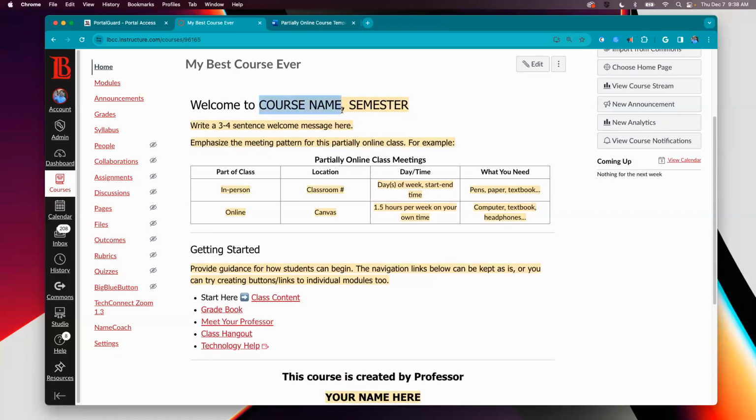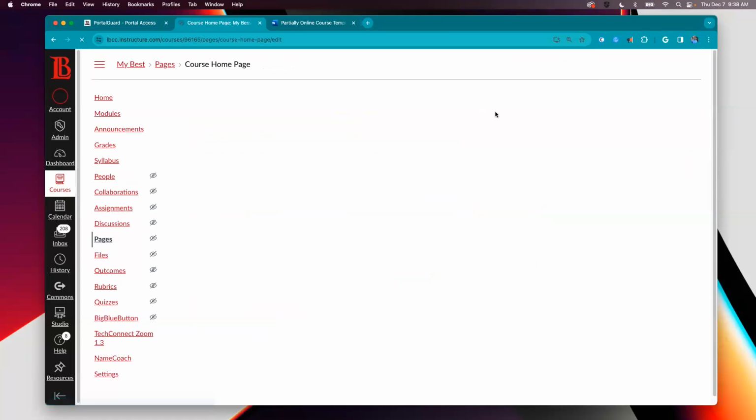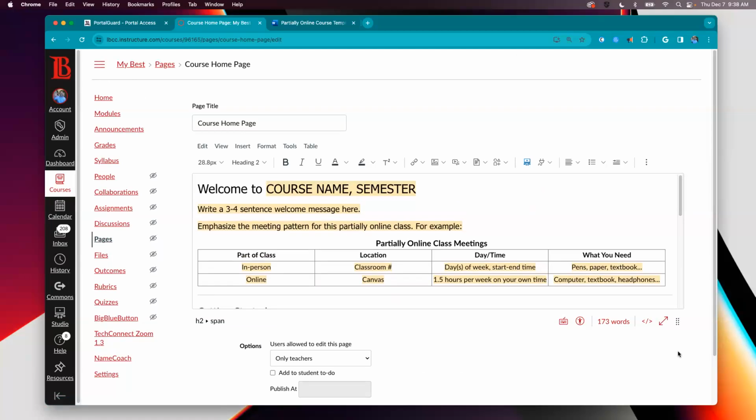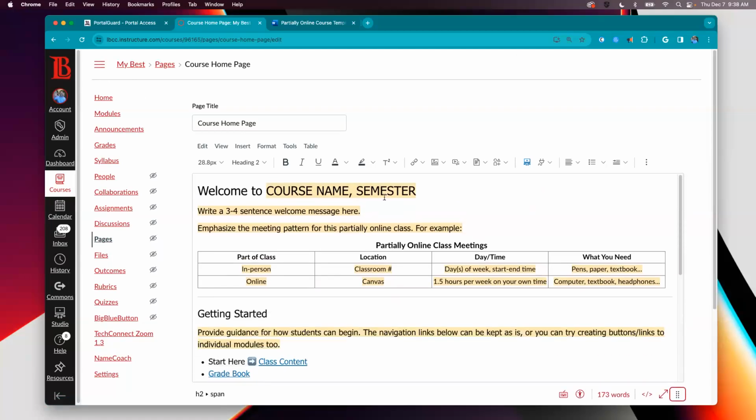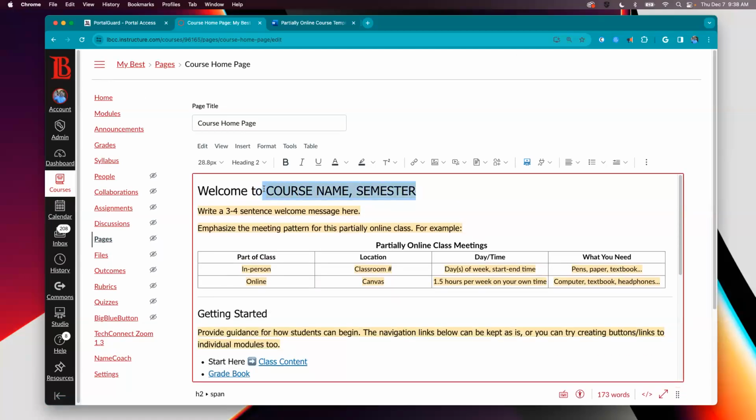Okay, so when we put this together, we have spaces for all of these things to take place. So we're going to obviously click the edit button and then start to fill in information about whatever course you're teaching. For example, and I'm going to remove the highlight, which I recommend you do as well. Welcome to Linguistic Anthropology, Spring 2024.